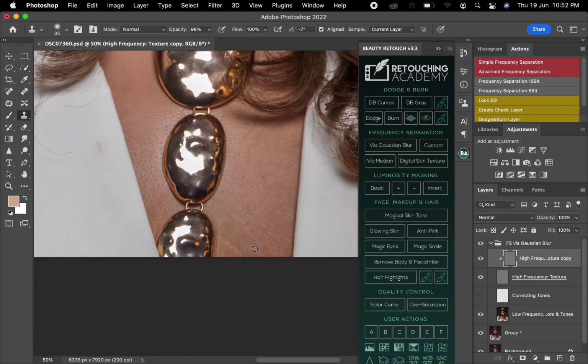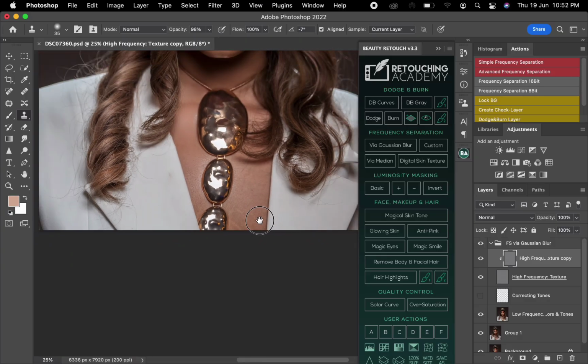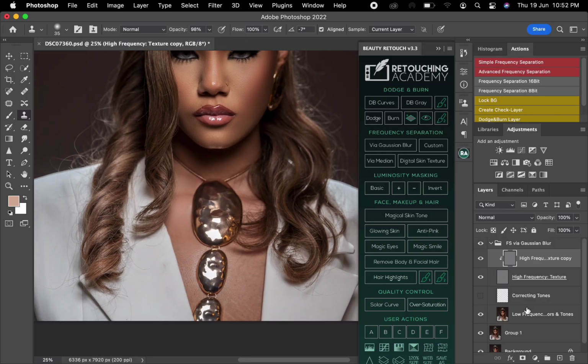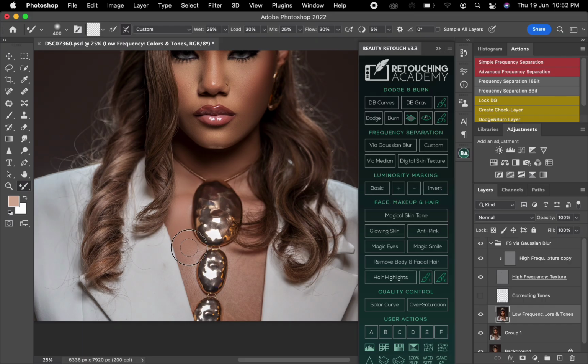So I'll now take this. So once I'm done, I'll just zoom out. Then I'll come to the low frequency, then pick the mixer brush, then I'm just going to finish up the brushing at this area.